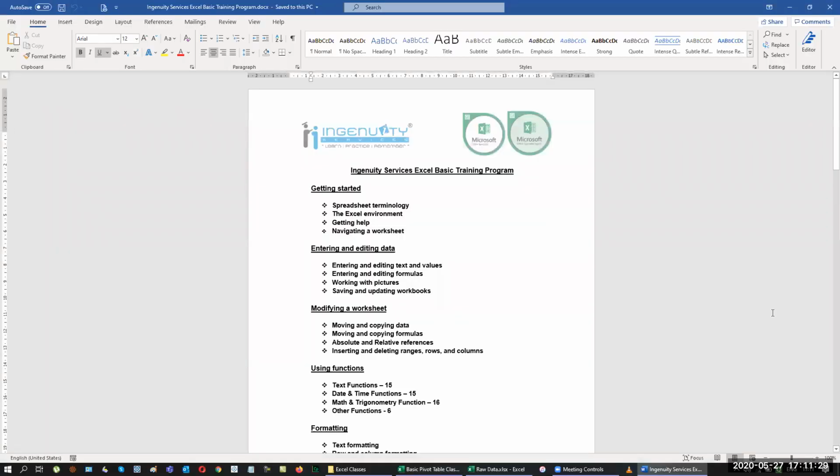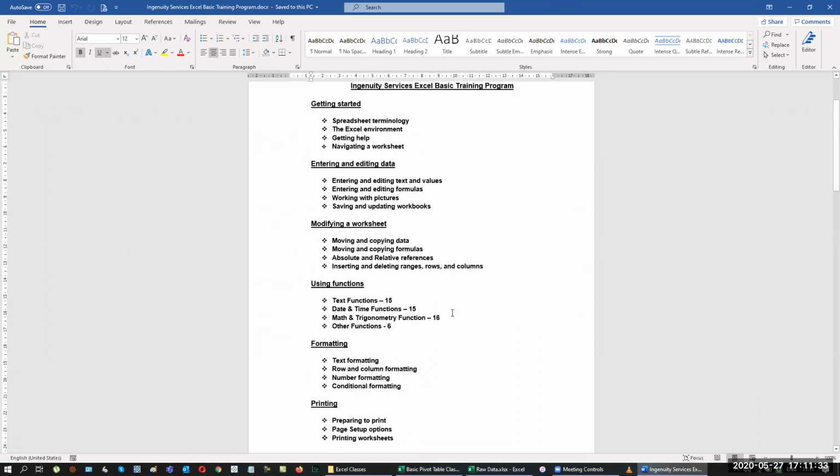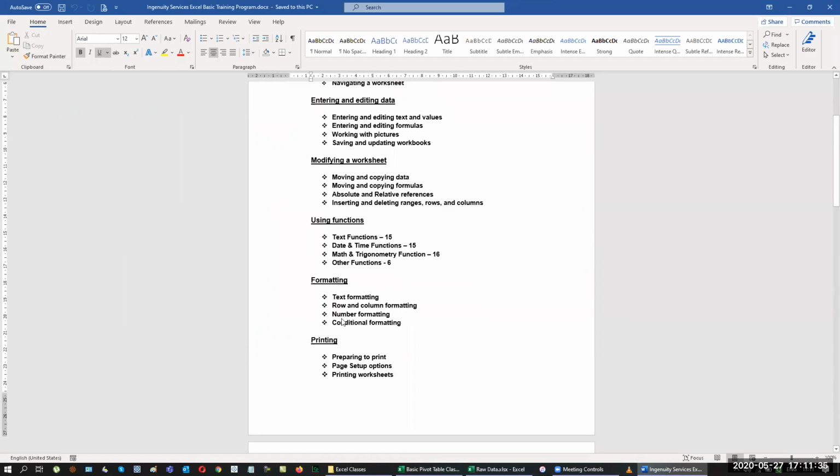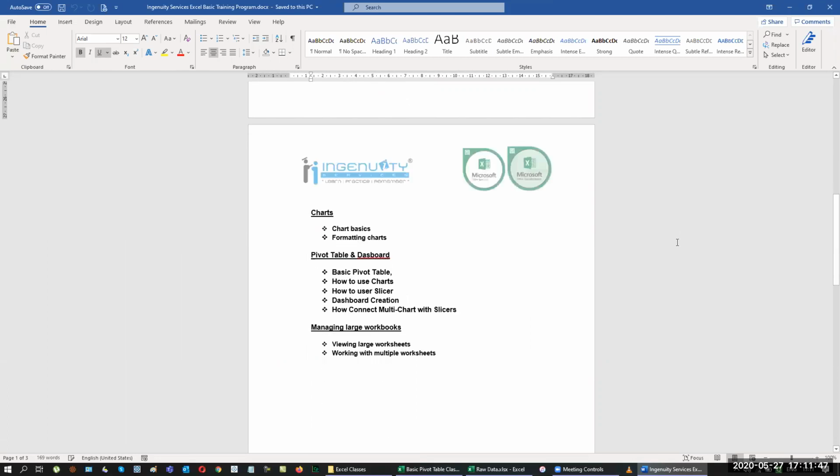And I've jumped in our course content. I've gone through properly until the user functions, and I've left the formatting. I'm doing the formatting now and then. I haven't touched conditional formatting yet. We have printing to go forward. And then I jumped directly to the course's fag end where I'm talking about pivot tables. So complete pivot tables and dashboards are done.